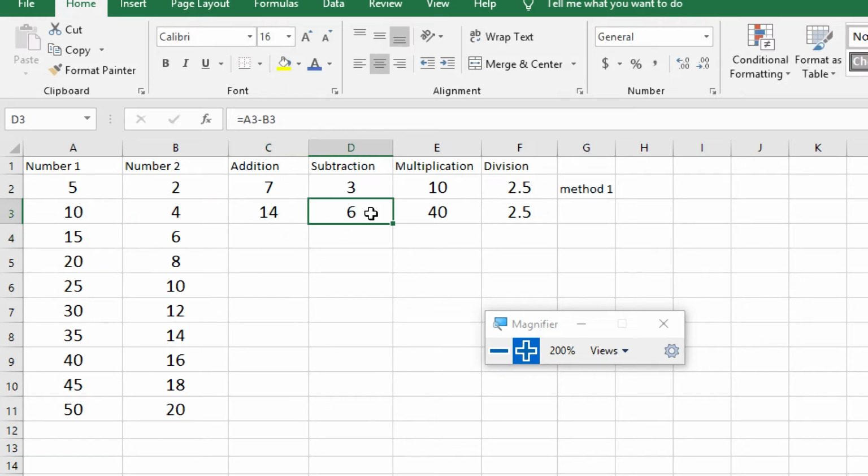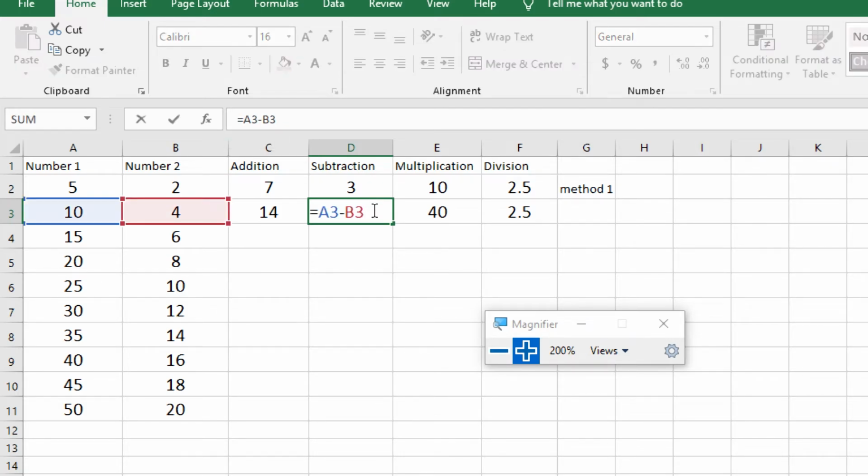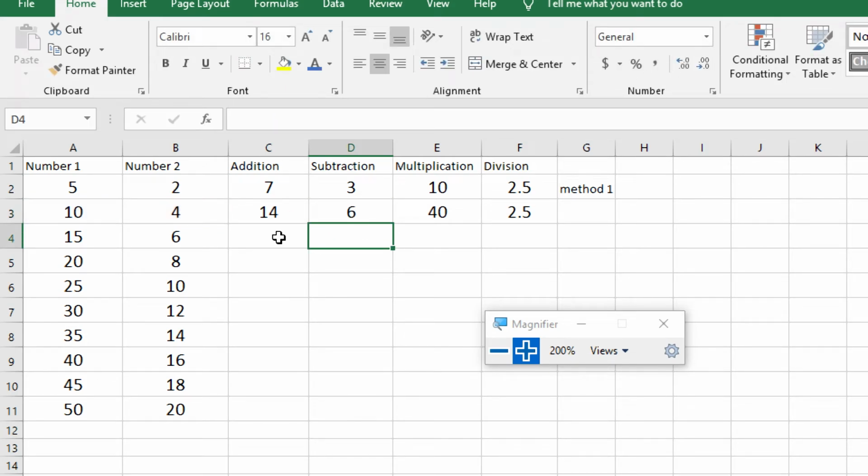If we want to check the formula, we can either check it from the formula bar, or we can double click this cell and we find A3 minus B3. Enter. Now, we will repeat the same function up to C11. That is addition function.